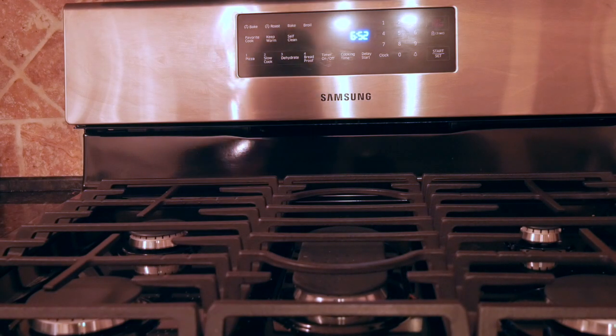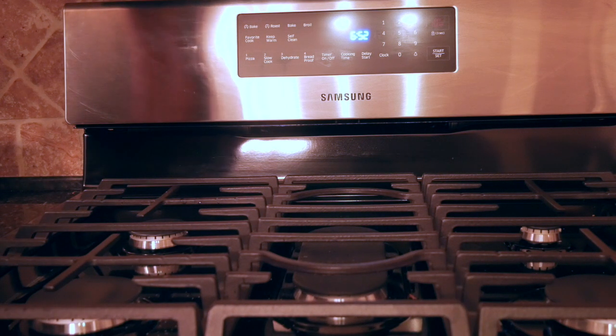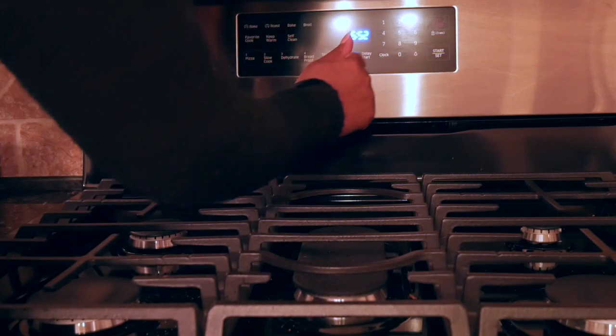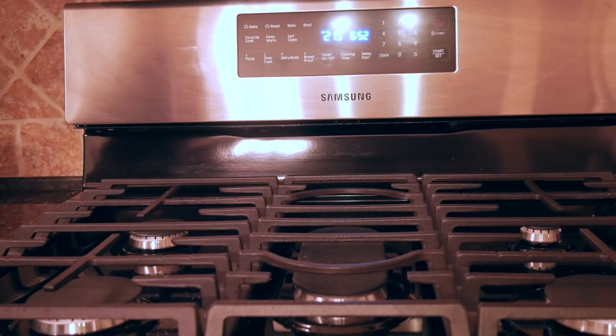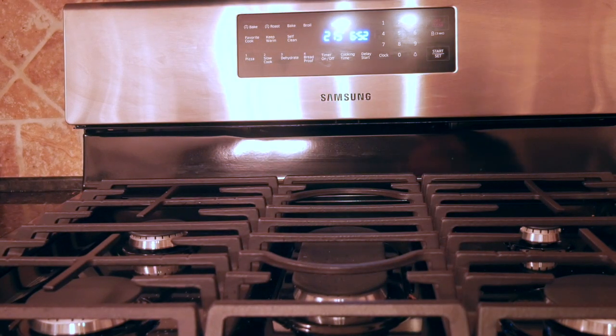Okay, so the first thing you want to do is set your oven for 350 degrees, okay? And y'all bear with me. I already told y'all this is a new oven, so I'm still trying to figure it out. So you want to set your oven at 350 degrees and have it preheating, okay?